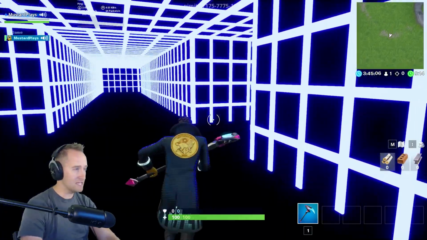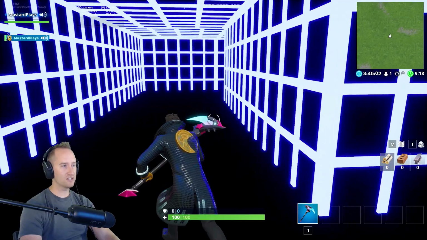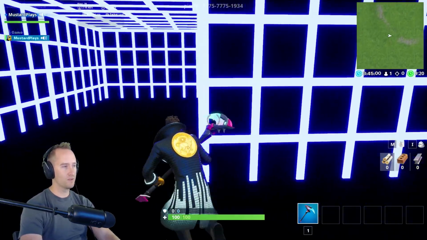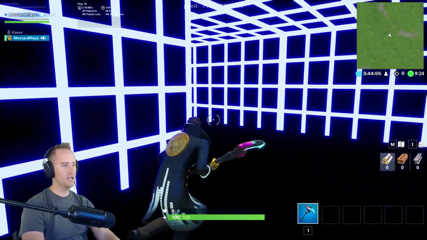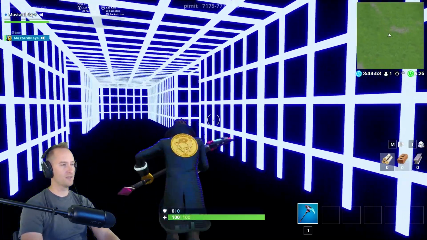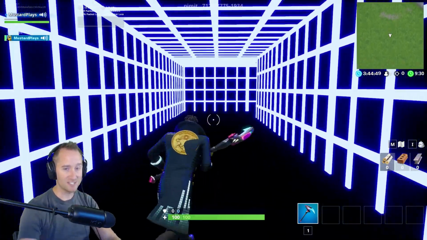Or you can go left. Either way, it doesn't matter. But that's how you beat any maze, is just keep turning the same direction until you get there. And this is not the right direction. So we're gonna turn around, and then this is the right one. So you could have just gone straight there if you want to skip that part.